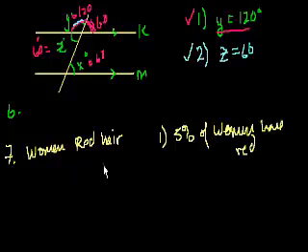There could be, I don't know, 20 women and 10 million men, or there could be 20 women and no men. So that still doesn't help me with what percentage of the group are women with red hair. Let's see, statement number 2. Statement number 2 tells us that of the men in the group, 10% have red hair.